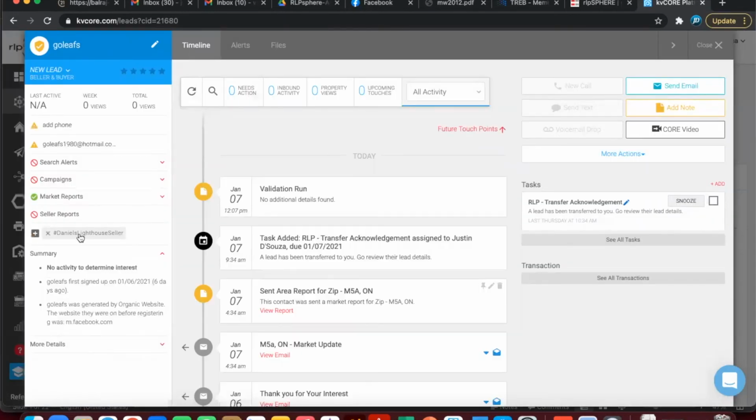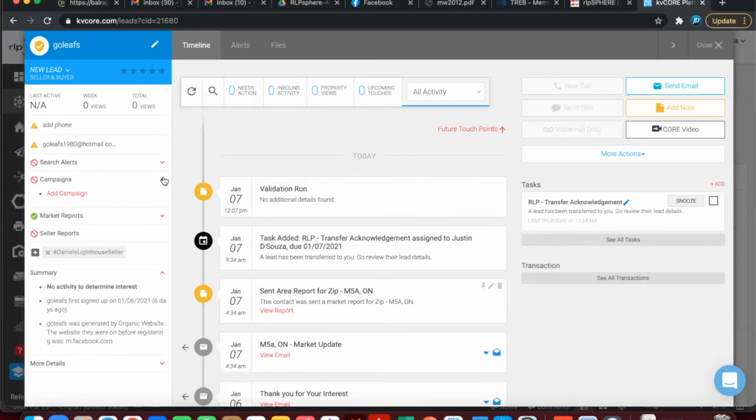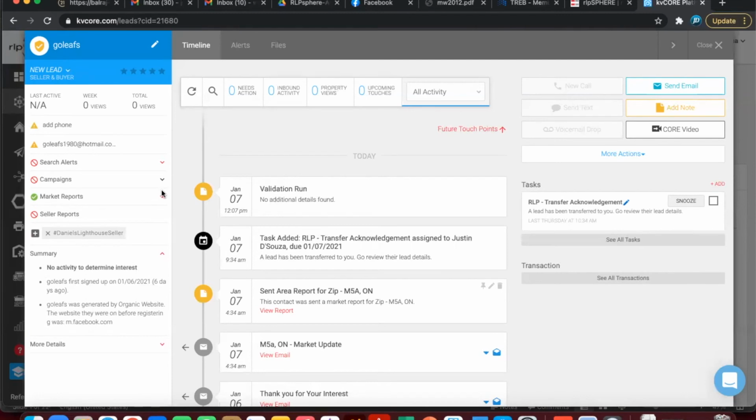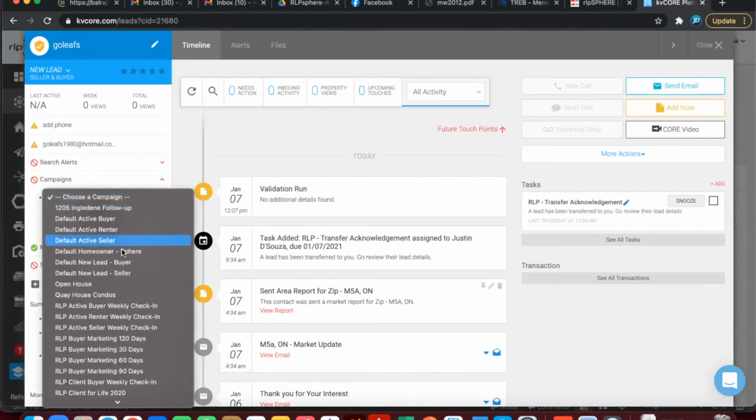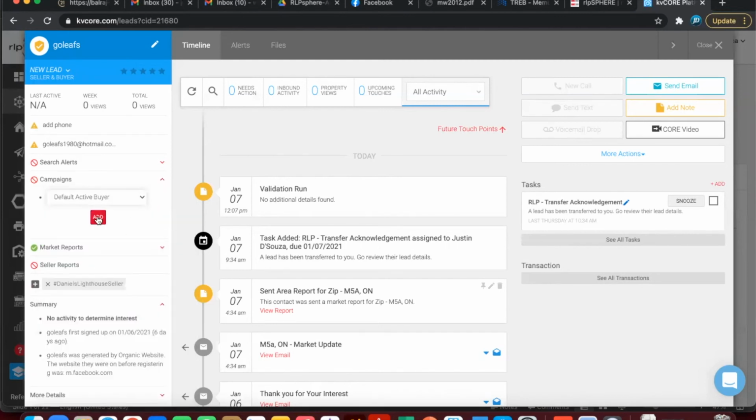Because this guy came in, I deactivated his campaign, so this person has no campaign. To add the campaign, you see this upside down triangle: add campaign, choose campaign. If they're an active buyer, you would select the default active buyer campaign and add.